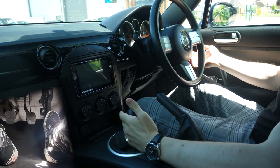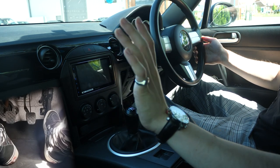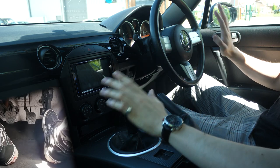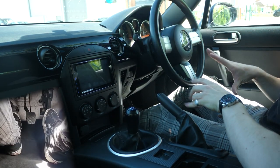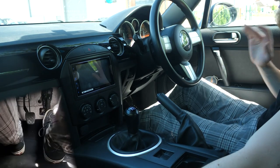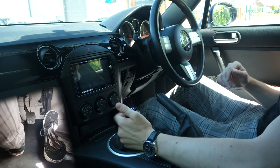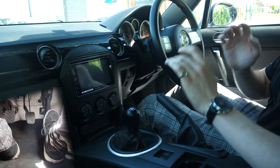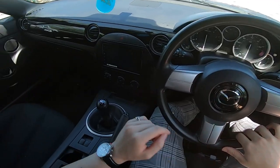The basic layout of a manual gearbox — this being a five-speed — will all be slightly different regarding reverse. Everything else will normally be the same in most cars. I'm sat on the right side of the car; if you're sat on the left side, it really doesn't make much difference at all. The gears and the positioning of the gears themselves do not change, just your relation to them in the car does.